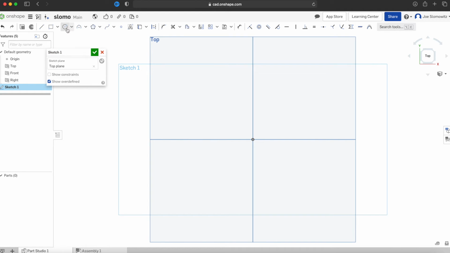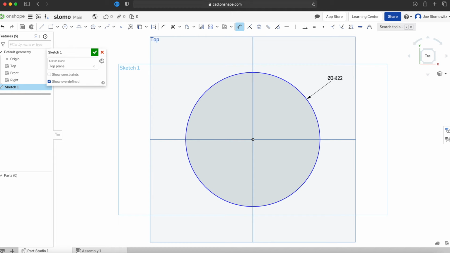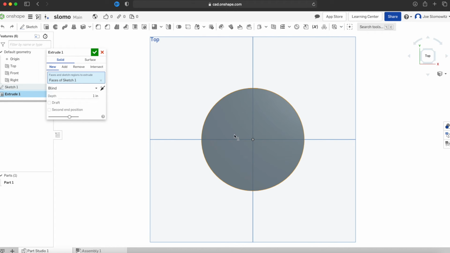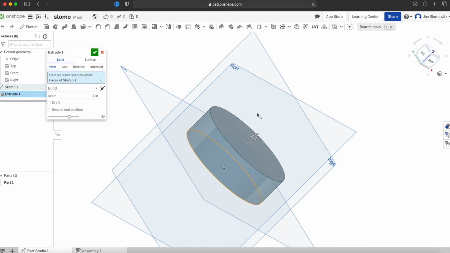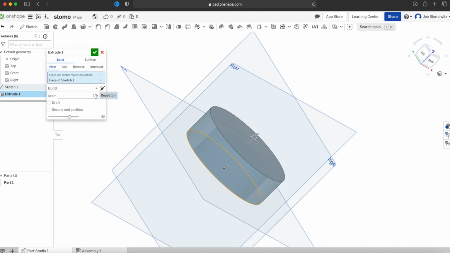So now we can select the geometry we want to use to draw with. We're going to select a circle. We'll draw the circle at the origin of the plane. It doesn't matter how big it is, because we're going to use a tool called Dimensions to define the size of the circle. And we're just going to say the circle will have a 3-inch diameter. And now we're going to use the Extrude tool to turn the circle into a three-dimensional object. Now we'll select the drawing we just created to extrude it out. And when you drag the face of a circle out, you get a cylinder. And we're going to say the width of the cylinder will be half an inch.